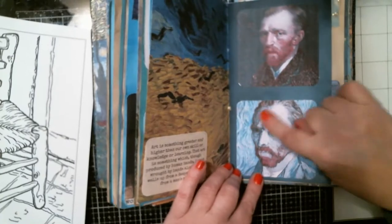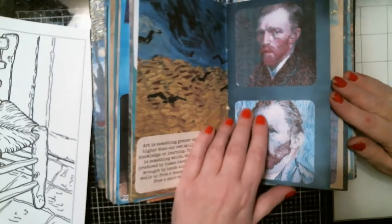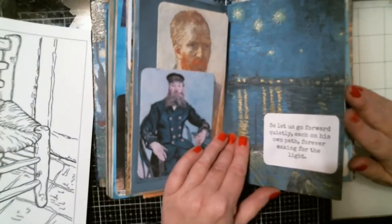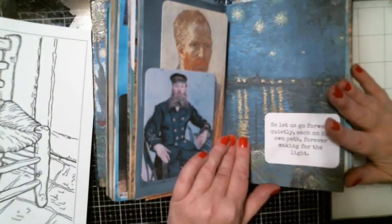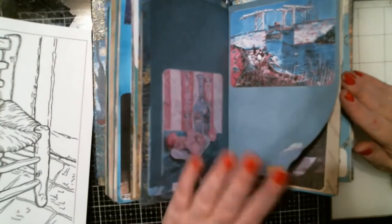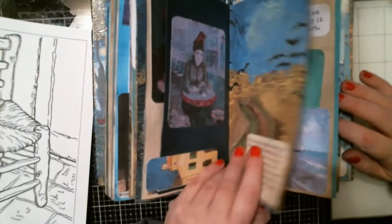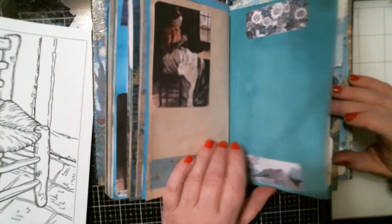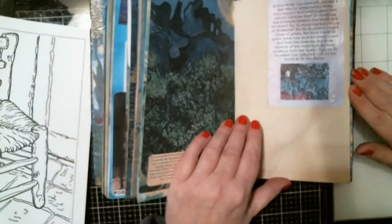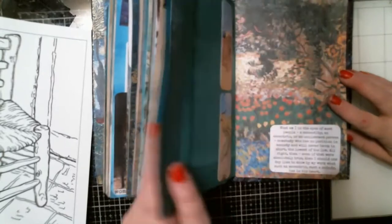This was his last self-portrait he did of himself. The reason he never smiles in any of his self-portraits is because he had bad teeth. My favorite is the Starry Night over the Rhone, and Starry Night, my favorite. And there's a pocket if I want to put stuff in. I'm pretty proud of it. A little off on the way it's in the journal, but it's mine. So, wasn't too worried. Another pocket.